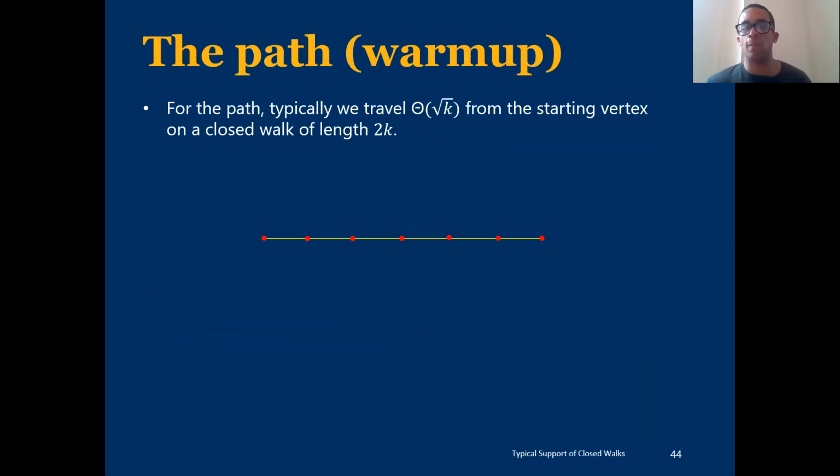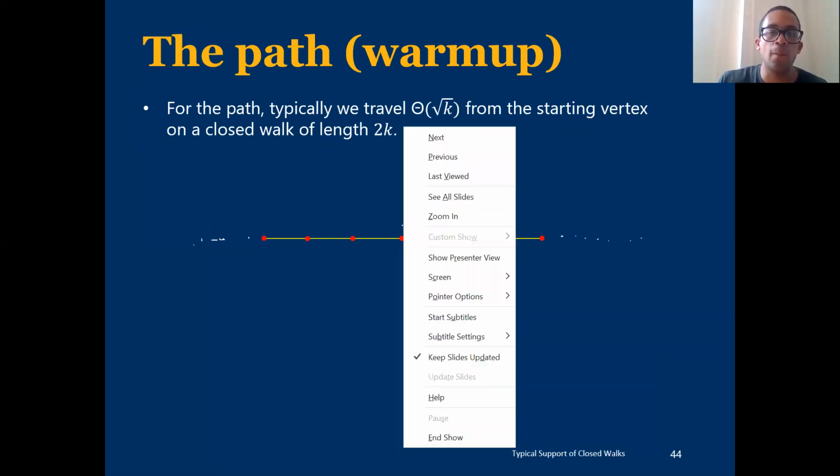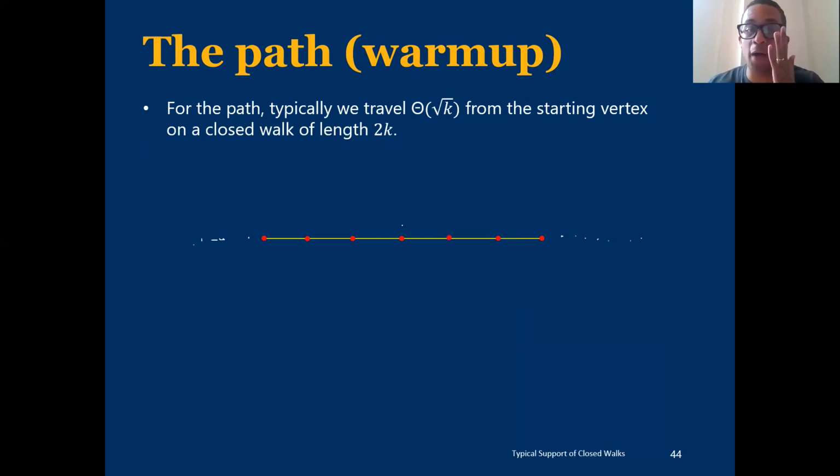Okay, great. So let's do a little warm up now. So let's talk about the path. So let's assume that this path emanates, for all intents and purposes, infinitely in both directions. And let's say that we're looking at closed walks starting at this center vertex here. So what is a closed walk on the path? Well, at every step, we can either go left or we can go right. And all that we need is that we're conditioning to end where we started, because this walk is closed.